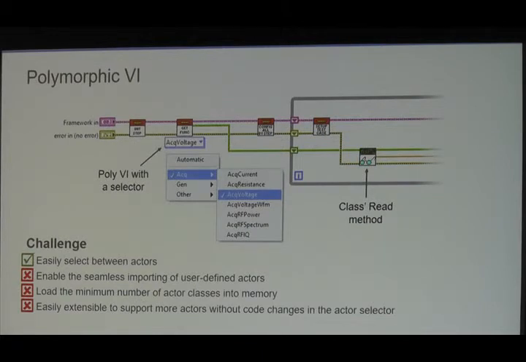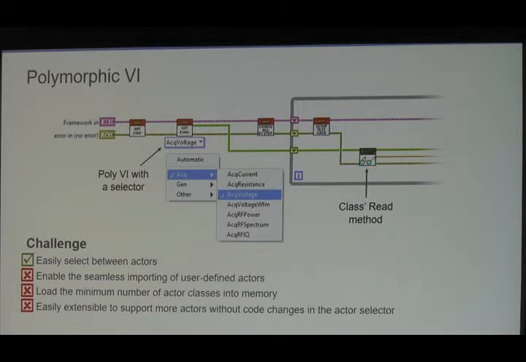So since we're doing selection, you might think, hey, what about a polymorphic VI? And we looked at that for a little while, and it had a few negatives in this particular use case. And the biggest one was that when you drop a polymorphic VI down, every single instance of the VI is loaded into memory, because it doesn't know what you want to select. And so on the block diagram, when this loads, all of these implementations are loaded. And for a large network of classes, that can get quite large, and you don't actually want it in memory when you've already made one selection.